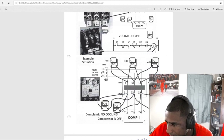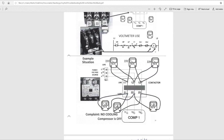On 11 and 12 right here, you put your black one on 12 and your red one on 11. That's what we call what you have between 1 and 2. You say 11, 12, and 13, but when you're in the field, we say what you have between 1 and 2. So you do 1 and 2, and then let's say 1 and 3 or 2 and 3.